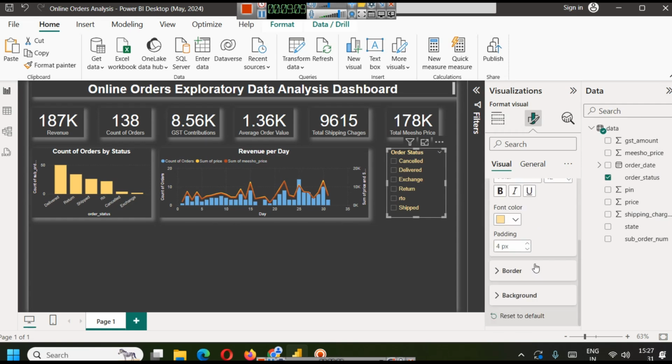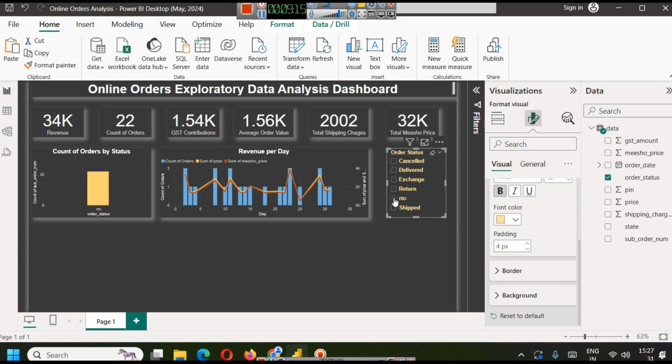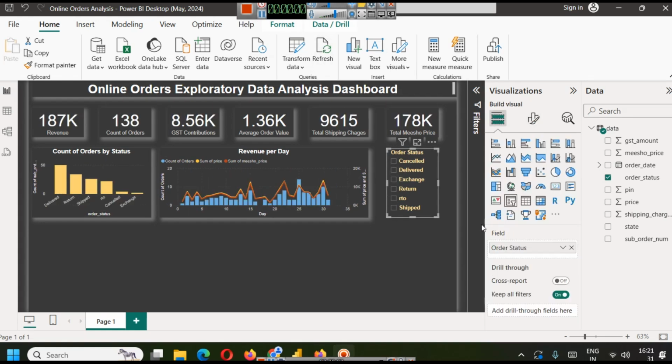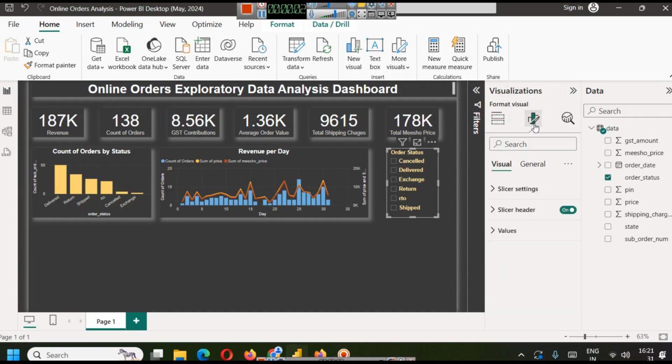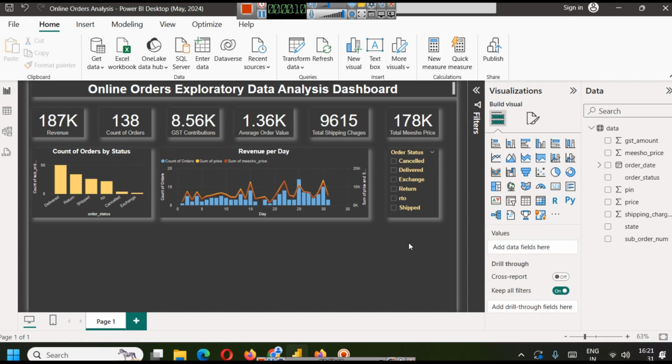In values also we will use a bold font. So let's say you want to see exchange, you can see return, you can see RTO, cancel, etc. Here also we can go to visual setting, and in visual we can enable same kind of effect like a shadow here.